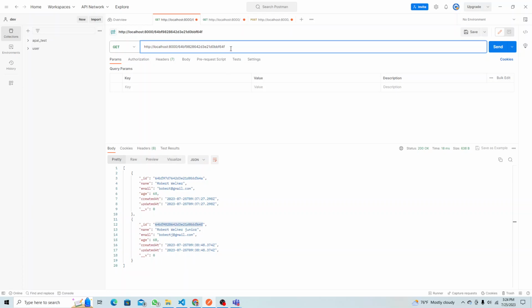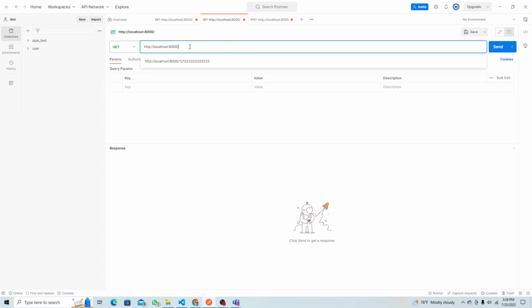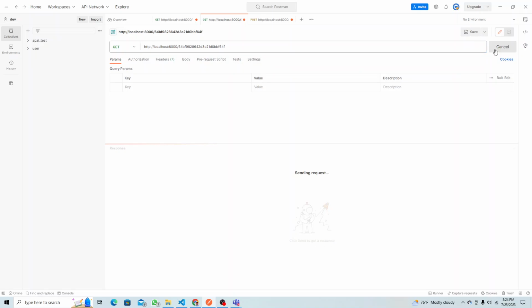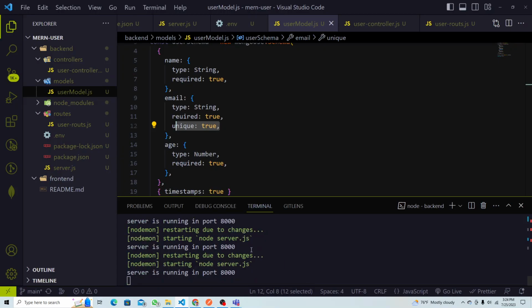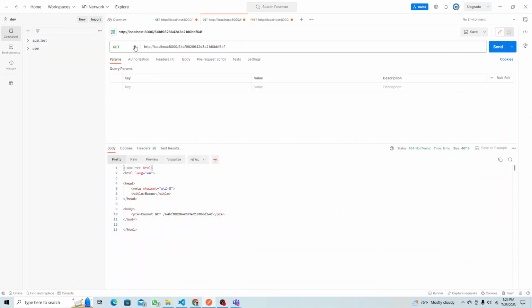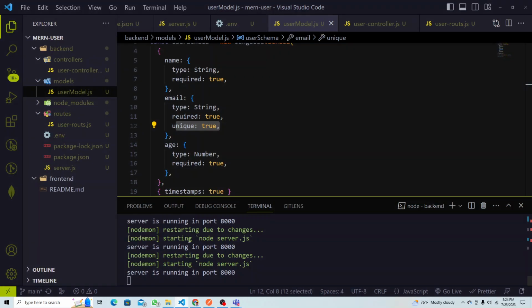So I'll just put here. Oh, not there. I have the other link, right? I mean, I can do it there also, but let's go to the right one here. So I just sent. Okay, so that is not working, it says cannot get, cannot find. So that means there is some error in that part. See why we are doing all this, right? You see now, right? We must make sure all the routes work perfectly before you start writing the front end. So okay, let's fix that one. What is the problem now?